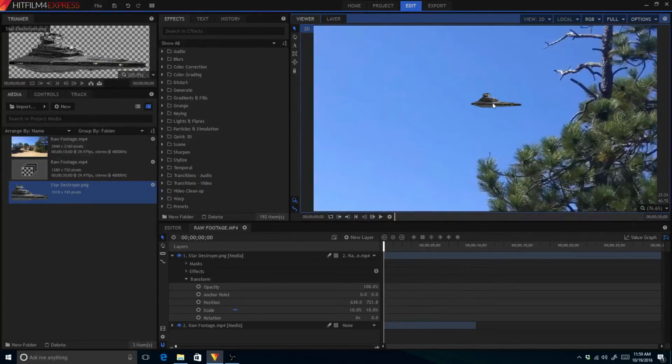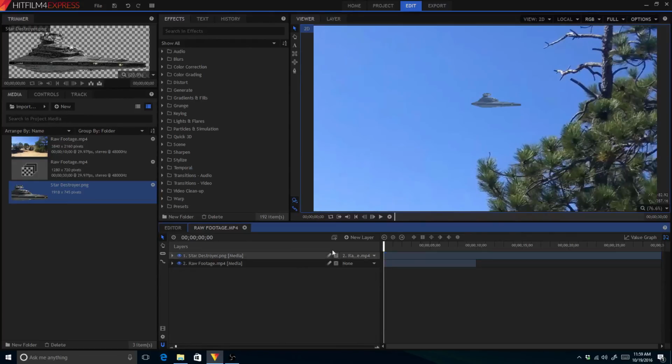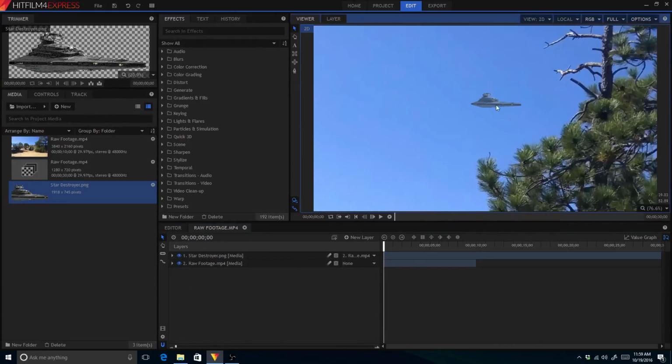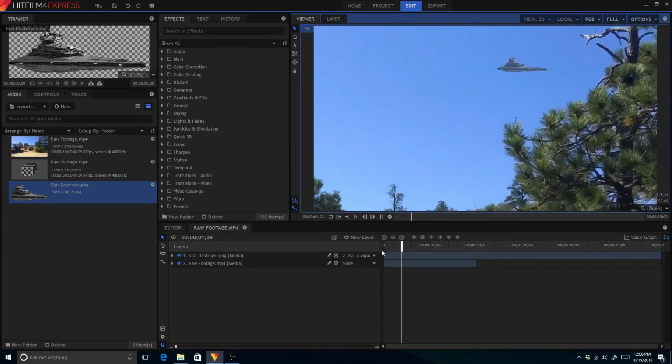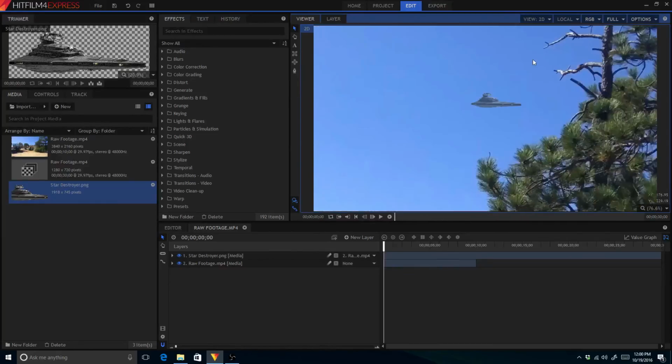The other thing is that it looks way too crisp and sharp in the sky. Let's be honest, nobody's going to buy that it's really there. So we're going to do two things to make it look a little less perfect. One is I'm going to change the opacity from 100% down to about 60%. Right away you say, wow, it almost looks kind of hazy up there in the sky. That's pretty darn close to what we're looking for, especially with that camera move.